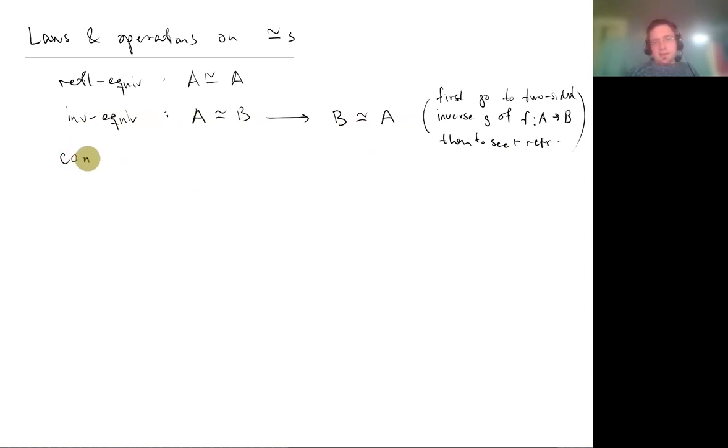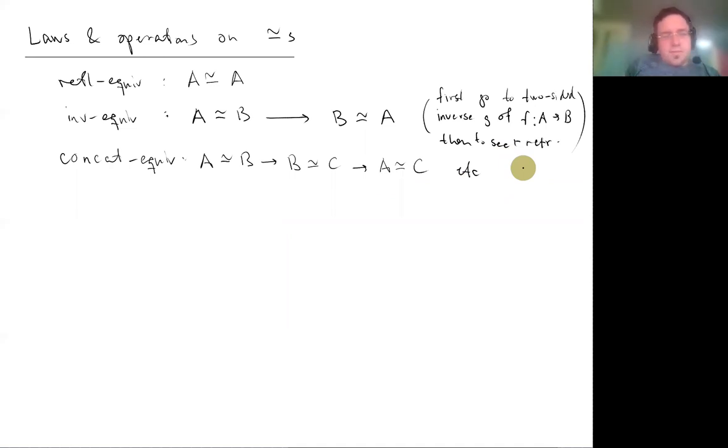And you can concatenate equivalences. So if A is equivalent to B, B is equivalent to C, then A is equivalent to C. I won't spell that out here. Okay, etc. And you could provide, actually, I wanted to say you could prove some higher laws as well, but now I'm thinking probably you need function extensionality. So it's high time we discuss function extensionality and univalence.